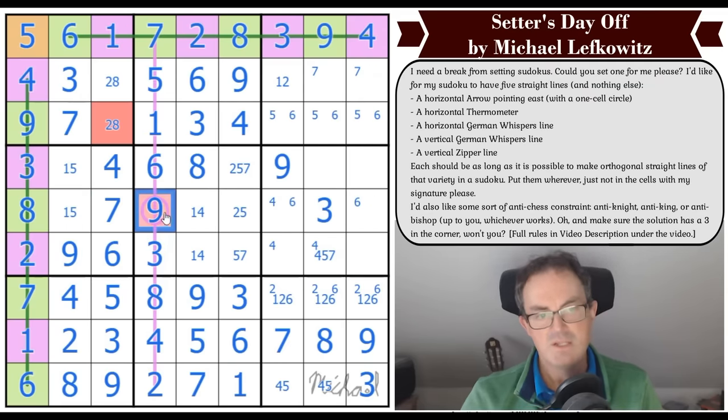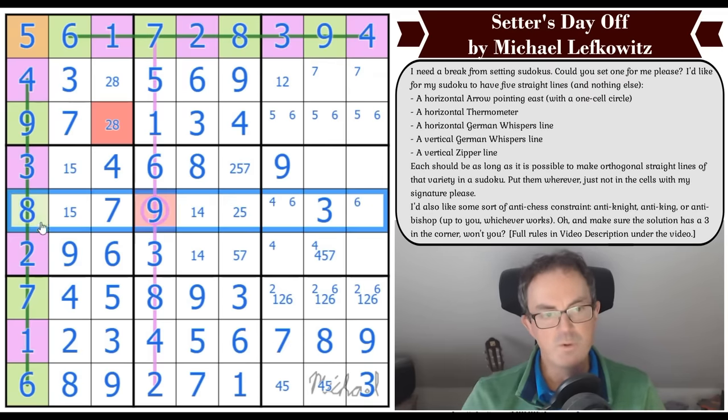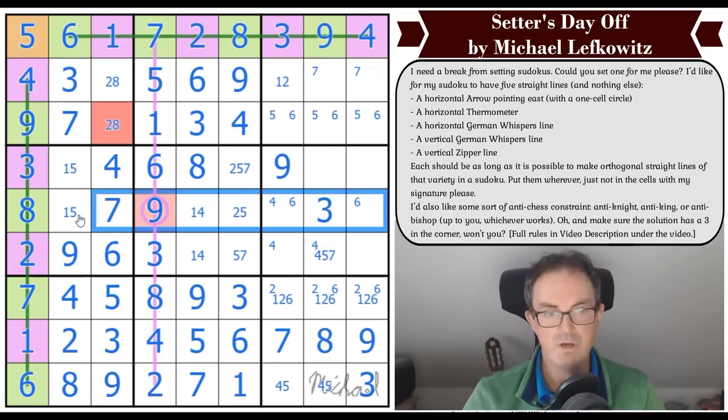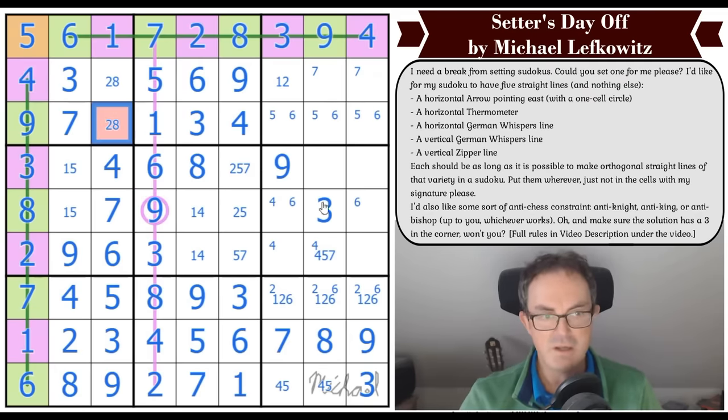Right, I see. So if you make this 9... Yeah, the simple thing to say is, where is 4 in row 5? If you make this a 9 arrow, because you can't put 4 on the arrow, it would have to be 2, 3, 4, and there's no 3 on it. And you can't put 4 in the row then. So it's that one. And that's beautiful because that is going... Well, let's put it in, in fact. Oh, hang on. I didn't put my thermometer in. I'm so dilatory. Right. So the thermometer is going like that.